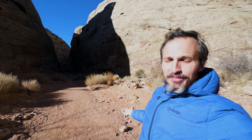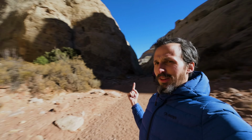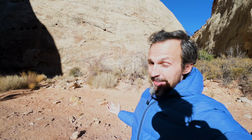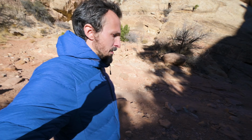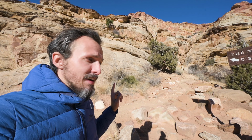And there was light. So nice to get a little bit of sun here between those cliffs. This is so warm, beautiful. And yes, I have to close my eyes because it's really bright. So now we are supposed to get up there. Is there a path? Well, let's see.